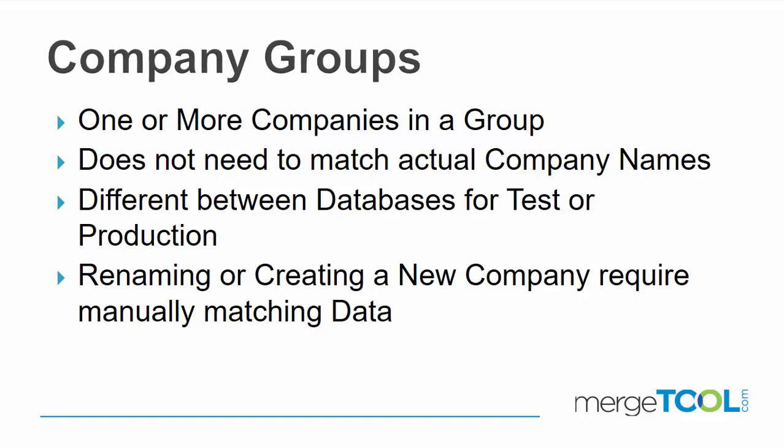It does not need to actually match company names. So maybe in a test database, you're using a company name with a date in front of it based on what date you did the backup and restore of that one. But you can still have the same security being used against completely different companies. When you rename a company or you create a new company, it requires a few things to be done to match up the company groups against the new data in here.